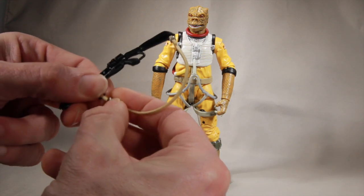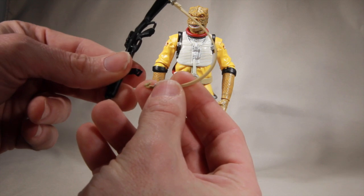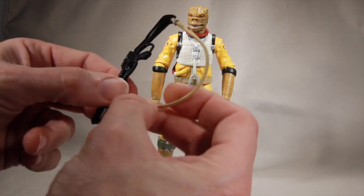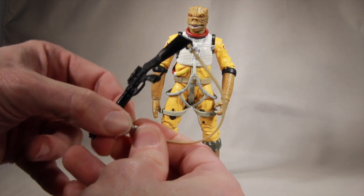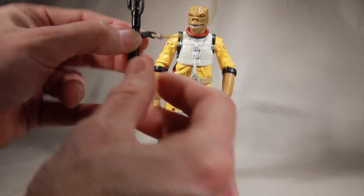Well, actually, I take that back. It does come unbuckled, so if you wanted to, you could remove the strap. So that's good. Of course, getting it back on there could be a little bit of a challenge. It looks like it's just got a little silver piece. So yeah, that's pretty good.